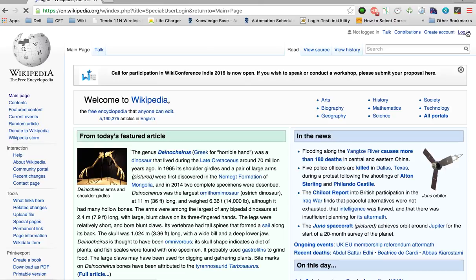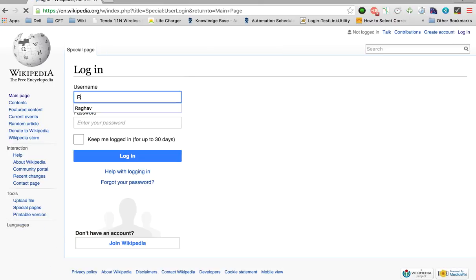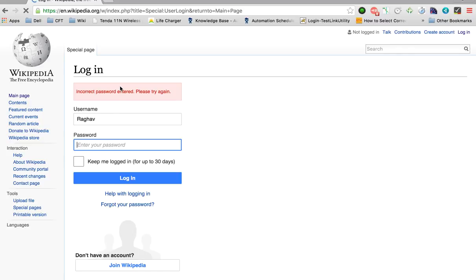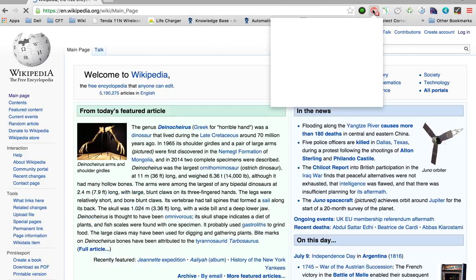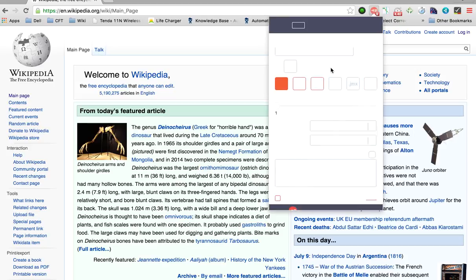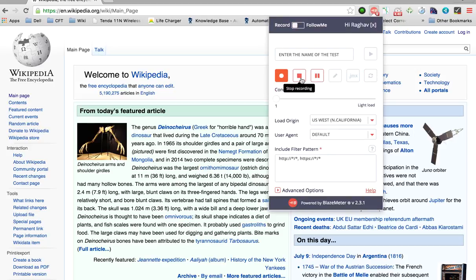Let me go to login, put some username and put some password and select login. Of course this is an invalid username and password. I'm going to the home page again, and now I'll just go here and I will close. I'll stop this recording.